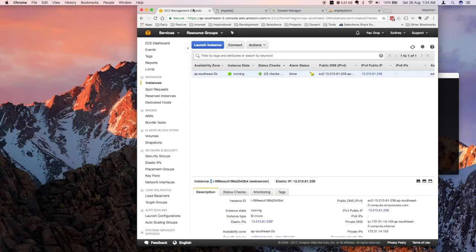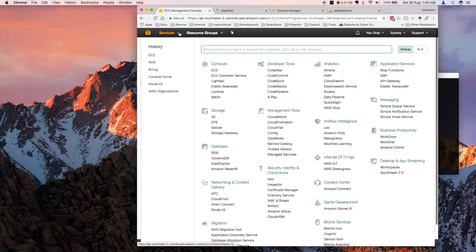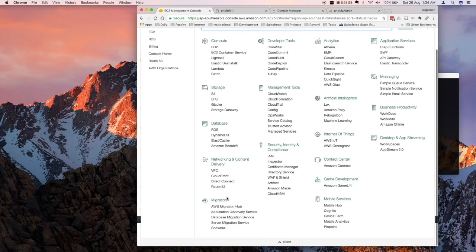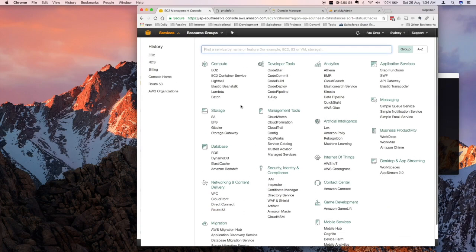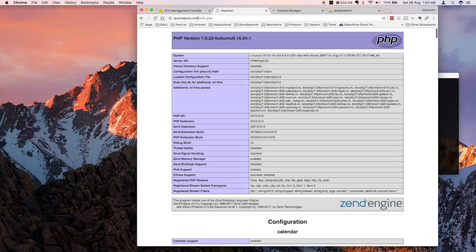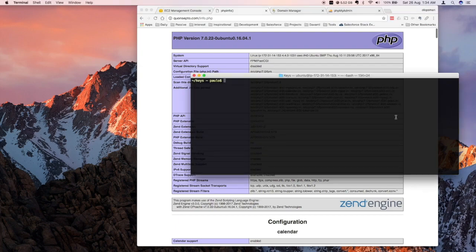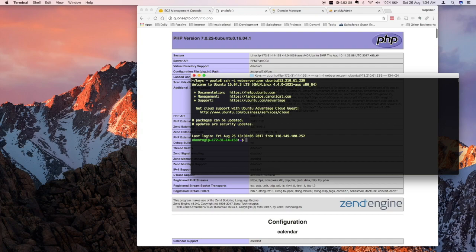There's another way to do it though. You could use the DNS service provided by Amazon, which is Route 53, but that's another topic for another day. So once you have your domain set up, let's try connecting to the instance and continue the setup and fix some permissions with the HTML folder. I have that stored here. I'm going to connect to my instance using SSH, using my key.